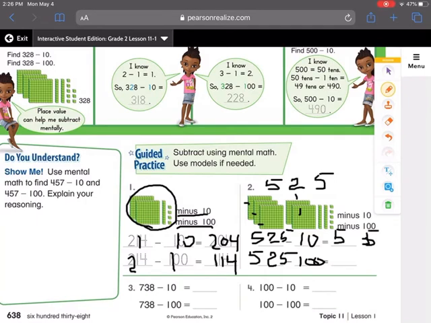And in the middle, in the tens place value, am I subtracting anything? Yes, I'm subtracting 1 from the number 2. So that's 2 minus 1. That gives me 1. That's 515.